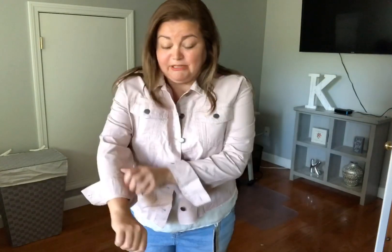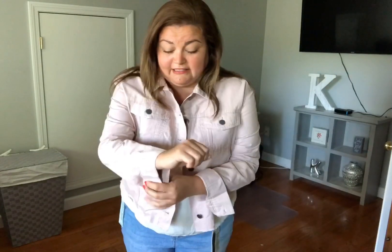I did cuff the sleeves because that's kind of how I wear my denim jackets, but let me roll them down so you could get the full idea of what it looks like. It is a little bit long, you can tell. What do you think? It's got fringe — I'm going to bring the fringe closer and show you. What do you think about the color? Sometimes I struggle with pink. It depends on what shade of pink it is. Some pinks are too light for my skin. Can I pull it off?